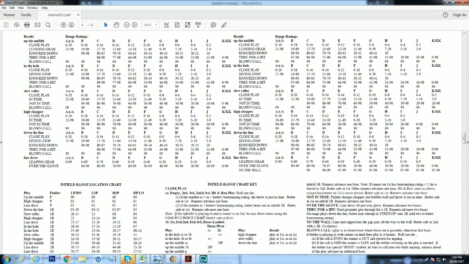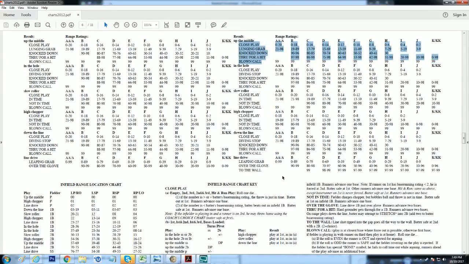I have to flip back and forth on my screen, which slows it down for you guys, which I apologize for. I think it's a really good game, don't get me wrong. If you're looking for a really in-depth, really involved strategy, with player ratings for every single thing you could possibly imagine, and variations on, well, did I hit the ball to the outfield?